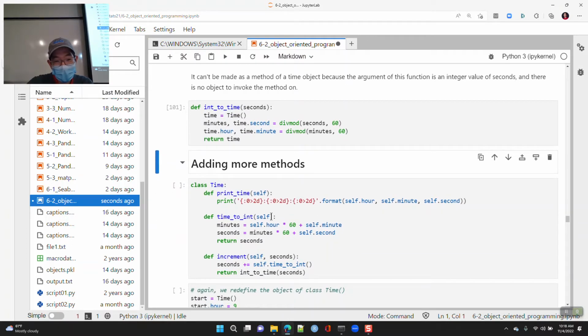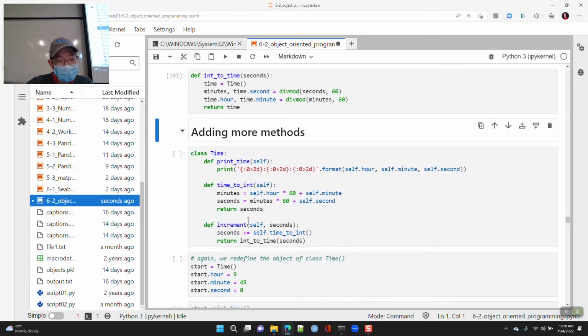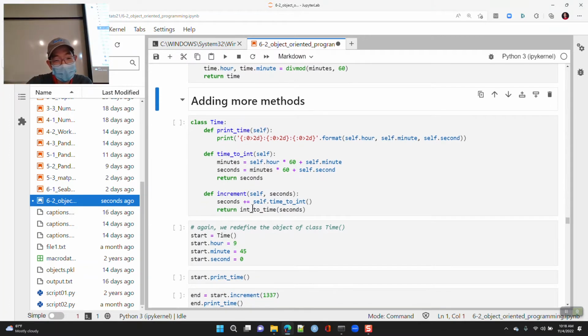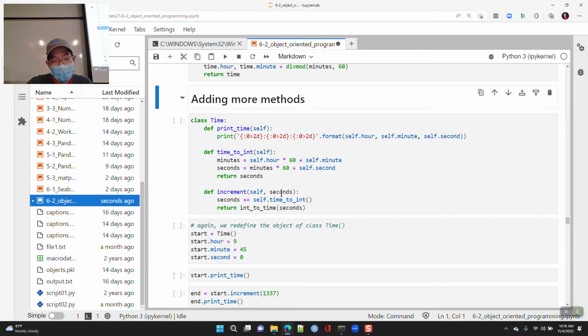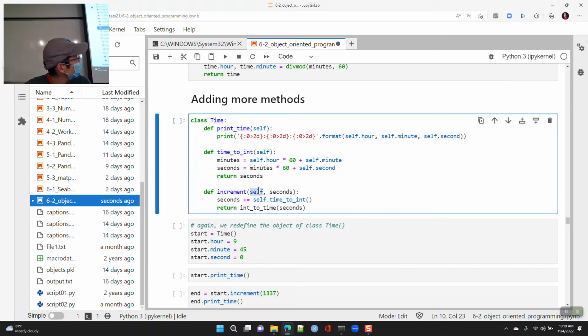Then I'm going to add another method, and this is going to be increment the time. So we can take a currently existing time and add on a number of seconds. All we'll do is take our current time, turn it into integers, and add that to the seconds argument here.